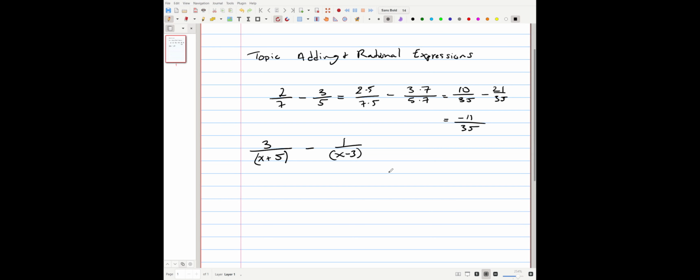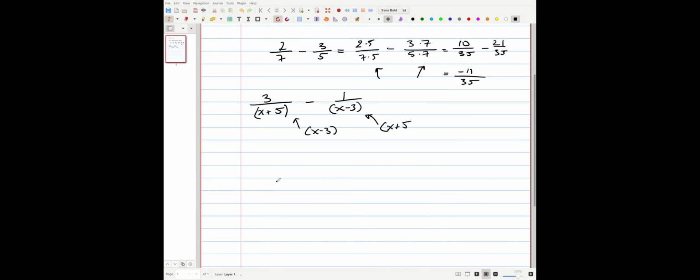So if we want to have the same denominator, this one, right, this is going to need the x minus 3 term, and this fraction is going to need the x plus 5 term. And so the same kind of idea when we multiplied one of them by 5 and the other one by 7, it's going to work in the same way. So if we multiply x minus 3 to the bottom, we need to multiply it to the top. And likewise, we multiplied x plus 5 over here to the denominator, so we're going to need to multiply that to the top. Luckily, on the top, we only have a 1, so anything times 1 is just itself.